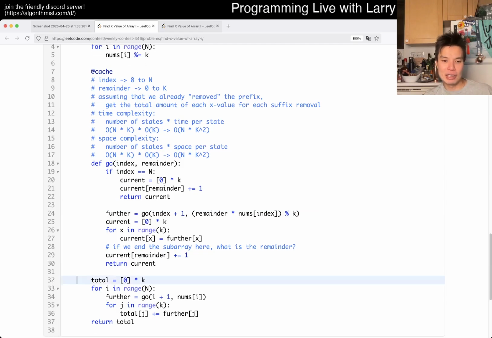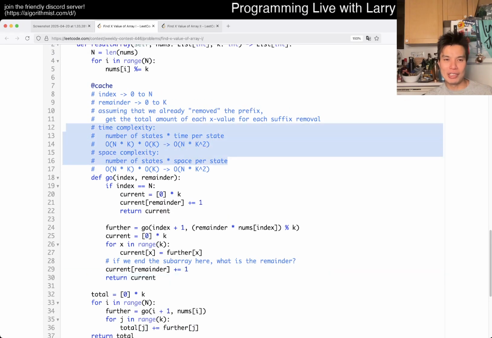And here, this is just to kick off the first element, the first index. We kick off with this as the quote unquote remainder because it's one item and then that's it. And then for each item that we get from this, we just sum it up. And that's it. That's all I have for this one. Let me know what you think. The time complexity is already here.